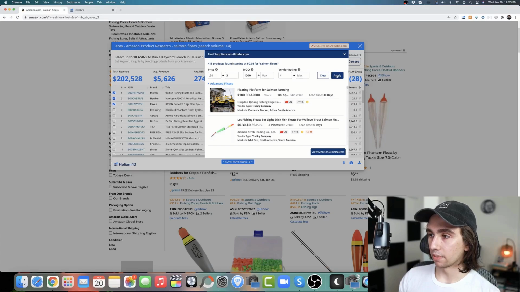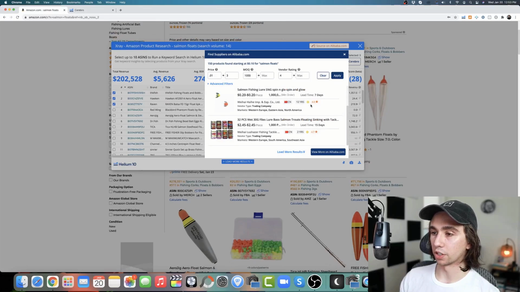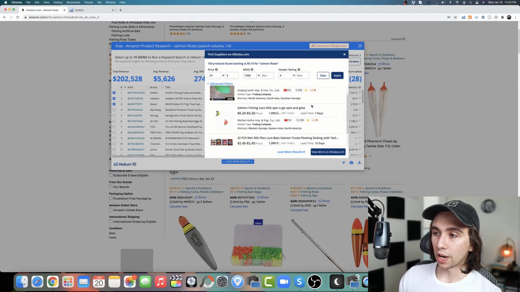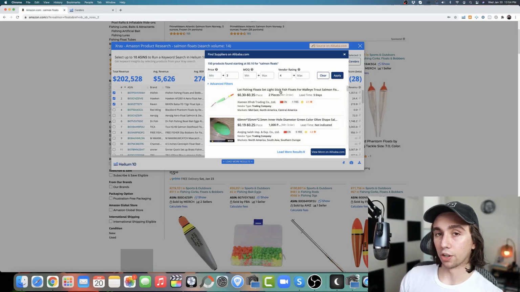Now we can hit apply here and check this out. We're gonna get results for this product based on what we just did. So if it's too narrow, if everything that you put in, maybe the MOQ is messing things up, maybe the minimum is messing things up, and we re-hit apply, you'll get different results based on that. So again, here we see that popular one, 4.5 star rating. We have a price under $3.